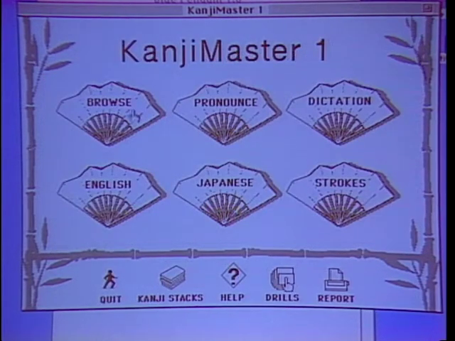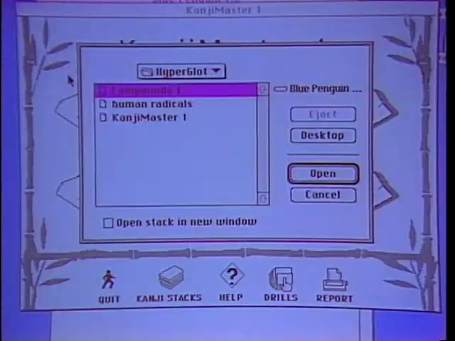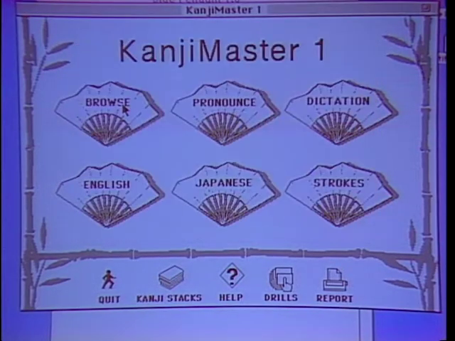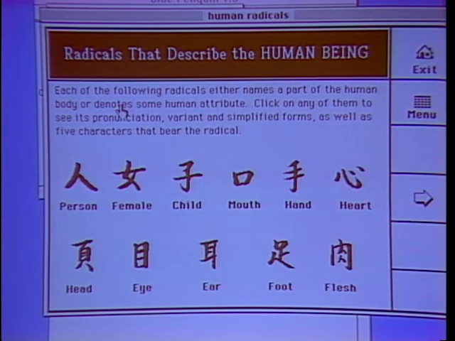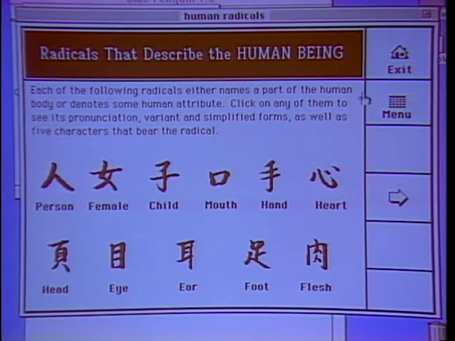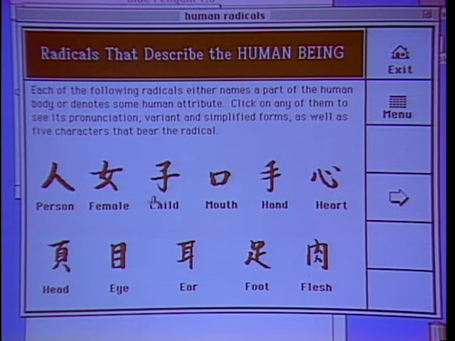Yeah. So what else does Hyperglot have besides the kanji master? Well, we have, for example, here we have a Chinese writing tutor. This is a different approach. We have a lot of the same problems with Chinese, of course, too. This takes the approach of looking at radicals. These are various radicals, and they are the bases, for example, for a lot of other characters.